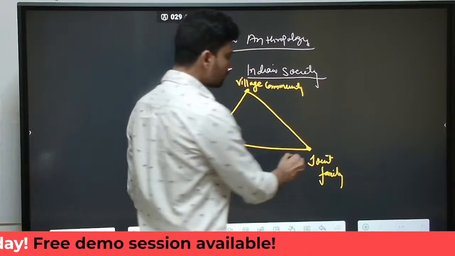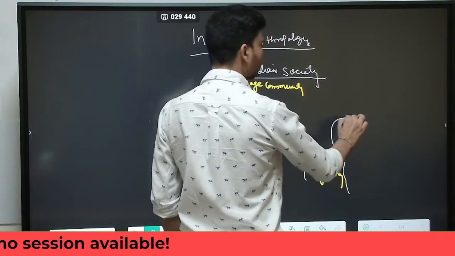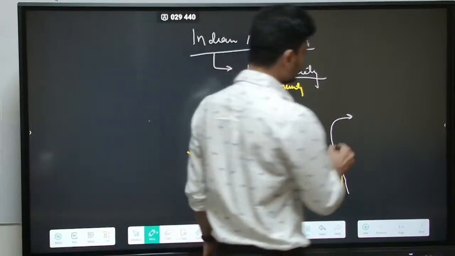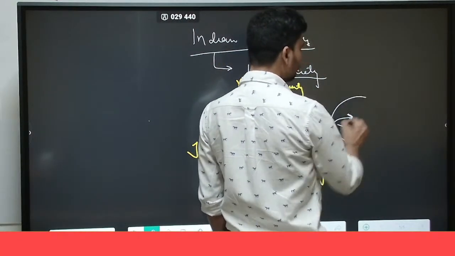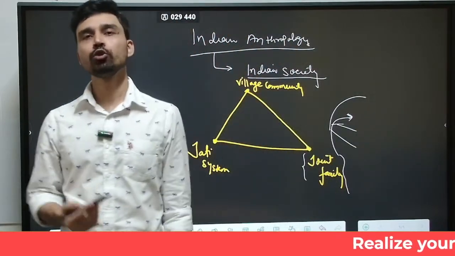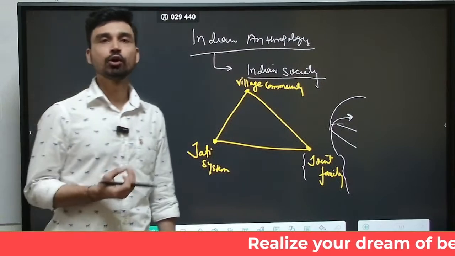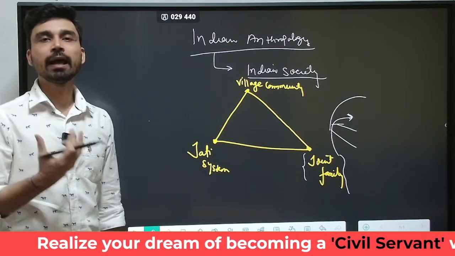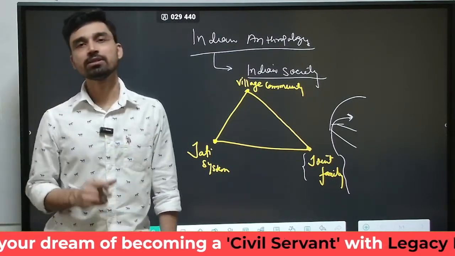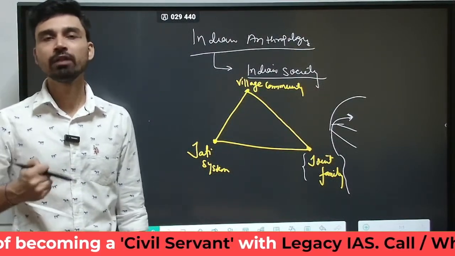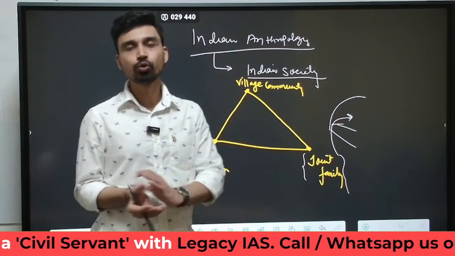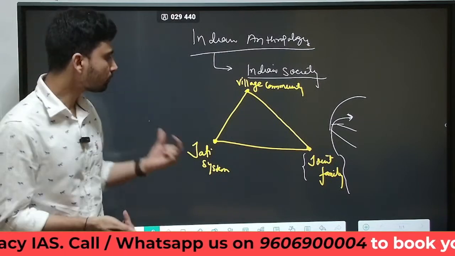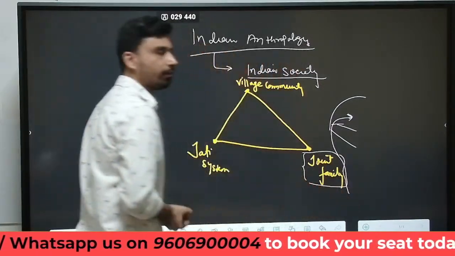In joint family, we have discussed how we can classify any family as a joint family. So simply, as per Professor Irawati Karve, a very well-known Indian anthropologist and sociologist, for any family in India to be characterized as a joint family, there should be four major characteristics. These are common residence, common kitchen, common place of worship, and the fourth is pooled economic resources. That means there is no concept of individual private money or private wealth. Whatever resources a family has are all pooled together, and as per the needs of the family members, it is then distributed accordingly. So that, in brief, is the joint family.